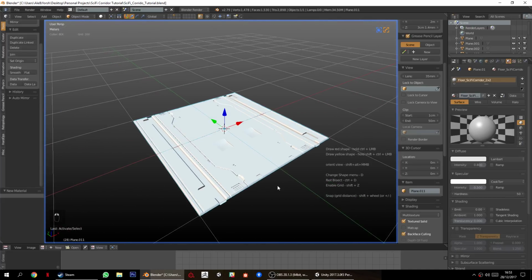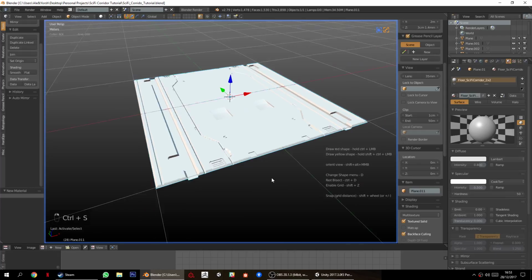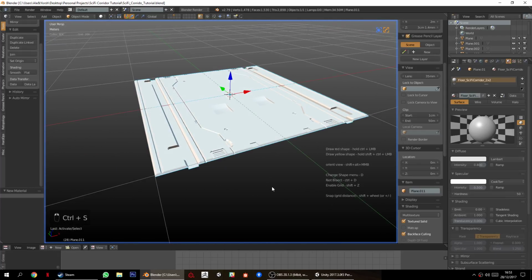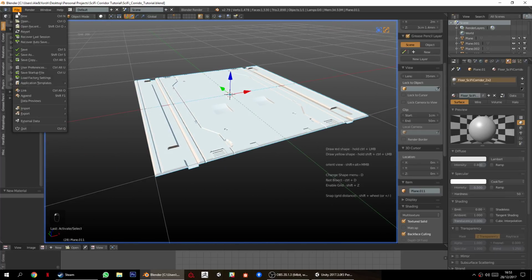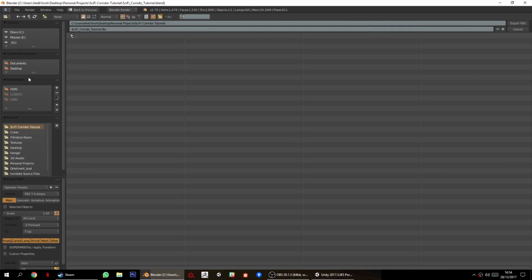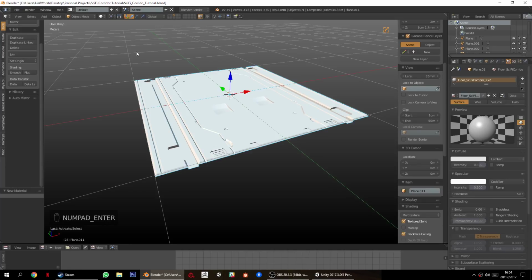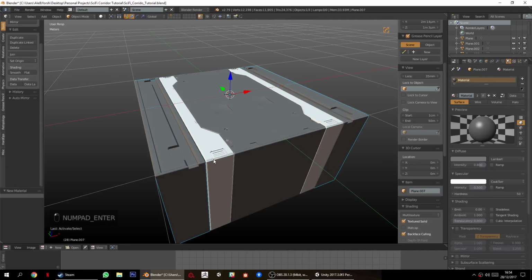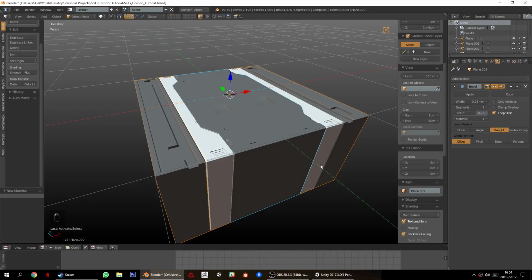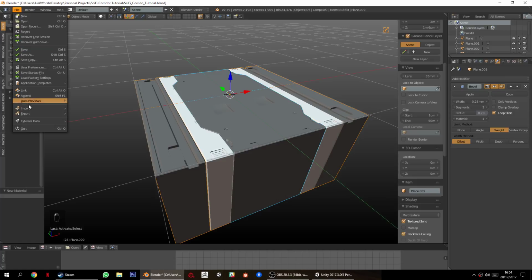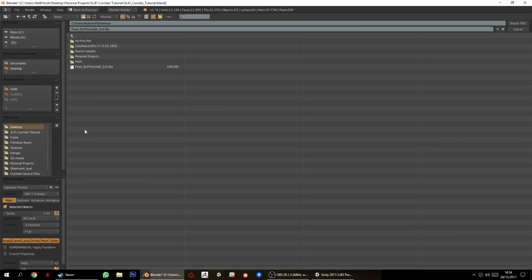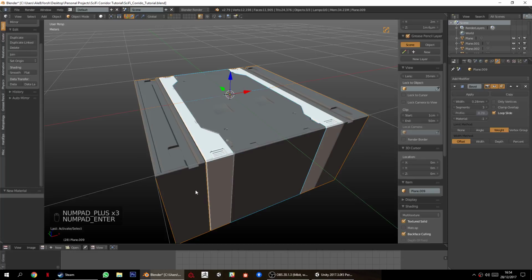So how about we try to make a quick bake and see how the end result turns out. I'm going to export this as an FBX to the desktop. Make sure that I'm only exporting the selected object, and we'll export this piece, and then we'll go back here to our high poly model, the one that has the bevel applied, and we'll export this one. Just change the name a little bit, and it's Substance time.